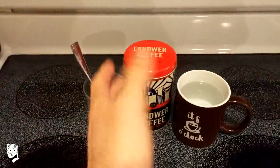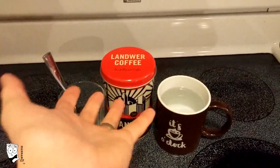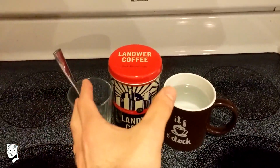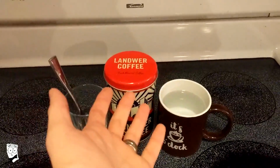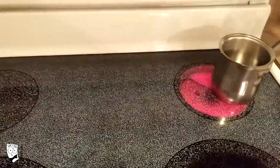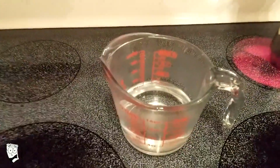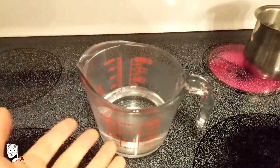The traditional method will yield a much more flavorful cup but requires direct heat, such as a stovetop or a campfire. This method is ideal for the home or the outdoors. Start by heating your decanter empty. While it's heating, measure out the water in your serving cup. I will be using a measuring cup. Using this method, always measure out an ounce or so more than what you need.